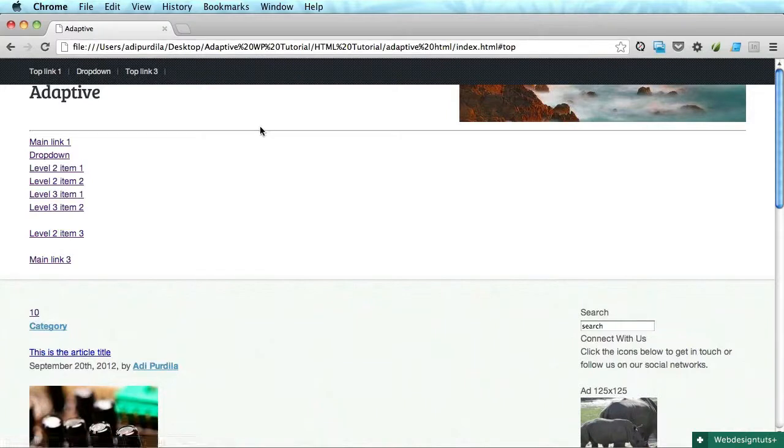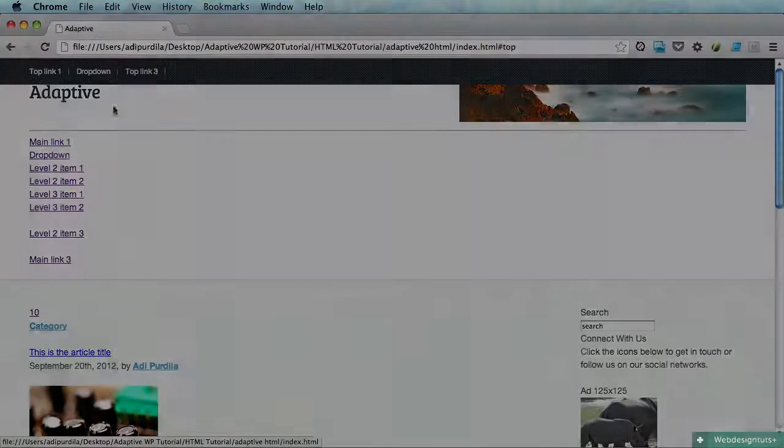So we're pretty much done with the top navigation. Of course, we have to make the drop-down menu work, but for now, this will do, and we'll cover the drop-down menus when we get to the other menu. We'll do it all at once. Let's move down to the logo.